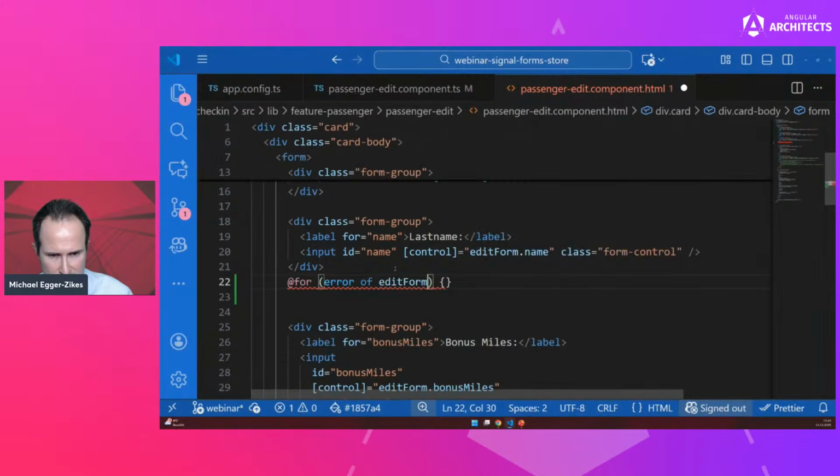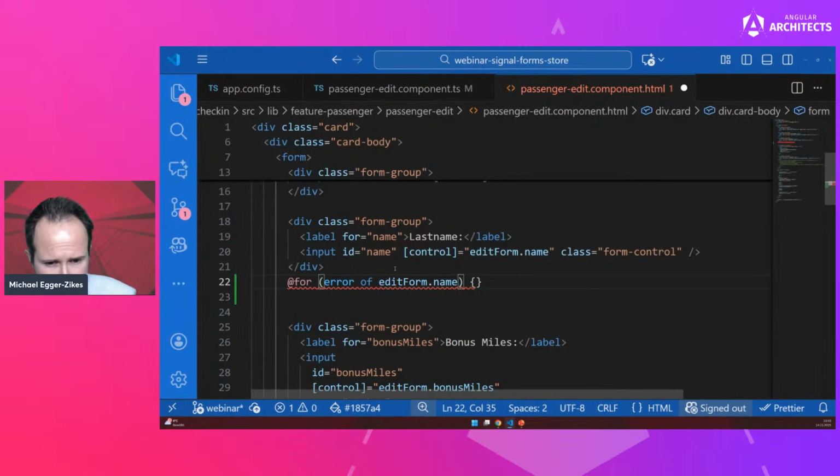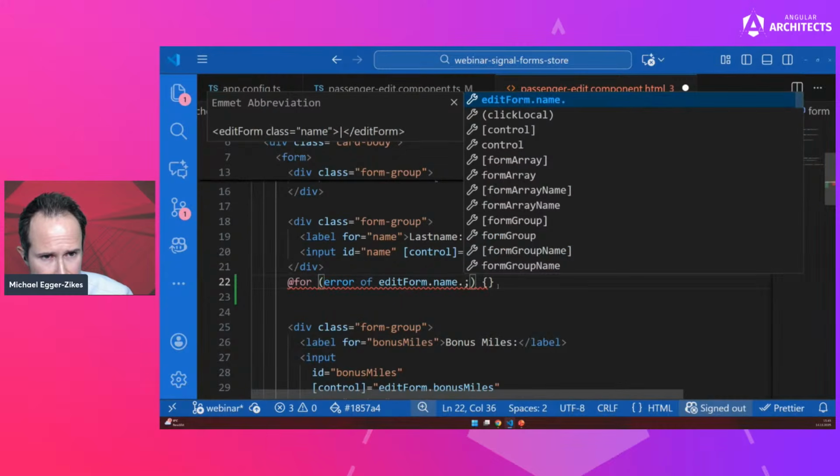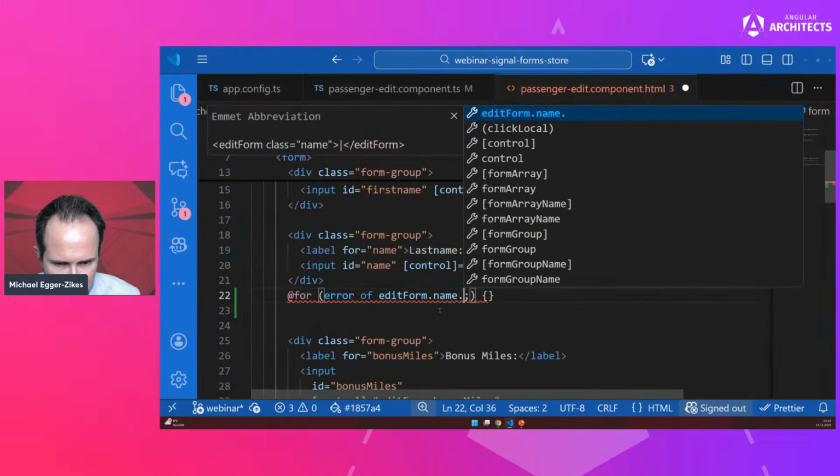Give me a second. Seems to be something broken with my code completion. Just a second.